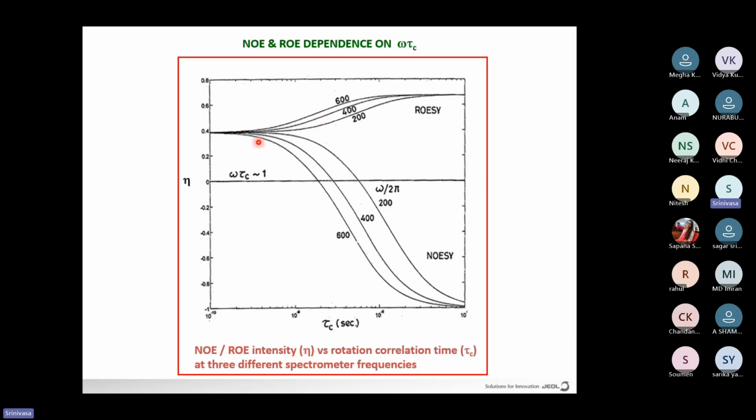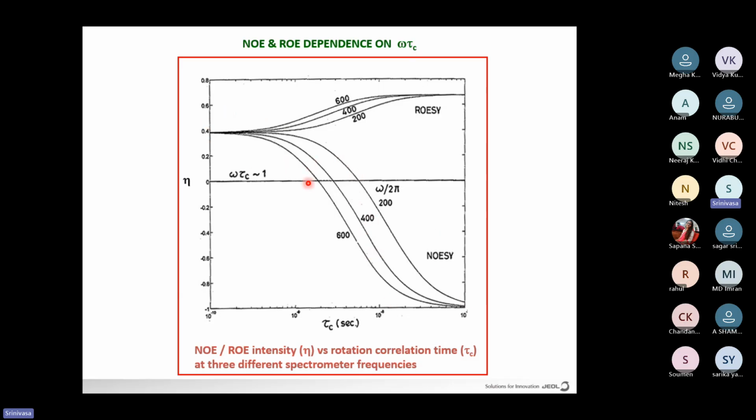Now you have to notice here. If the molecular weight is less, the molecular size is smaller, you will get all positive NOE peaks. If your molecular size is increasing, the NOE buildup keeps decreasing. At one particular point, the NOE becomes completely zero, nullified. Then if the molecular size keeps increasing, the NOE becomes negative. So if the molecular size is somewhere like this, you will get a positive NOE, and if the molecular size is bigger, you get a negative NOE.